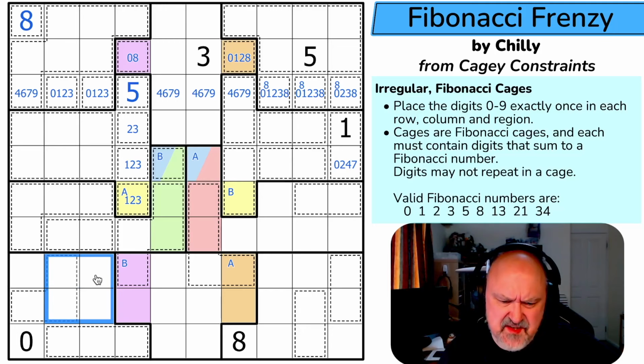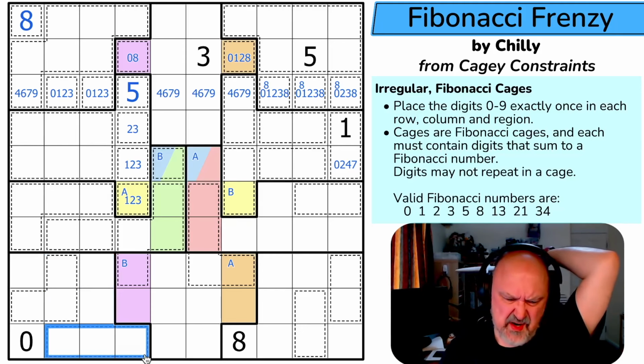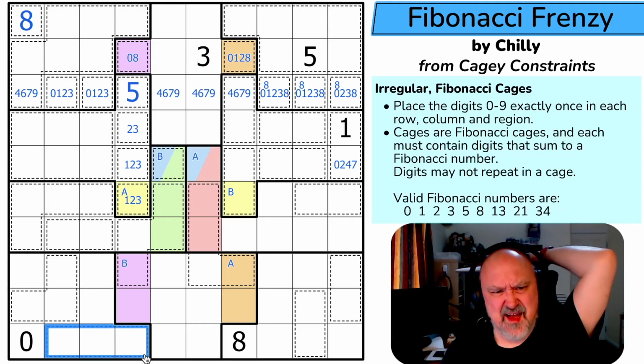I can tell that 8 is in one of those 4. Is that a thing? Is it a 3-cell Fibonacci cage with no 0 or 8 in it? So it's either 8, 13, 20, or 21. Well, it doesn't have 8. Can I do 21 without 8? 9, 7 would be 16. I'd need a 5. 9, 7, 5 would do it.